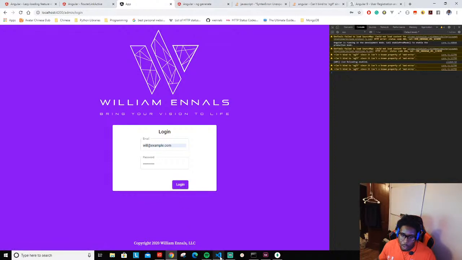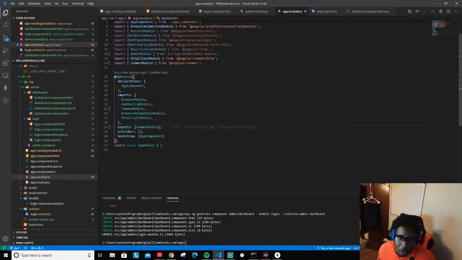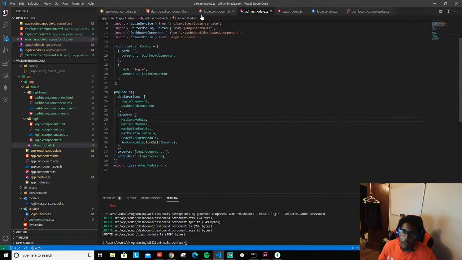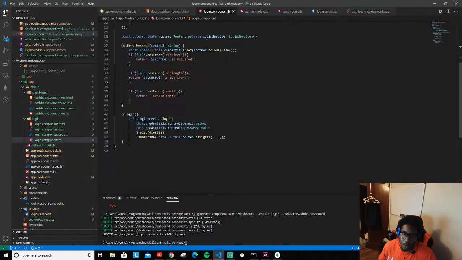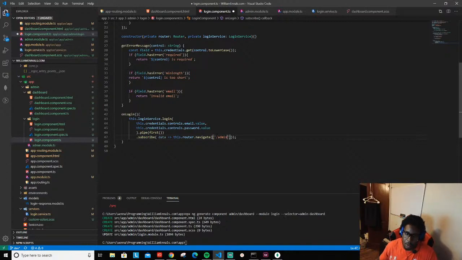So right here, when we hit that login, we should have been redirected to a new page. So either that or it didn't work. So what I'm going to do is just say navigate to /admin and just see what happens.